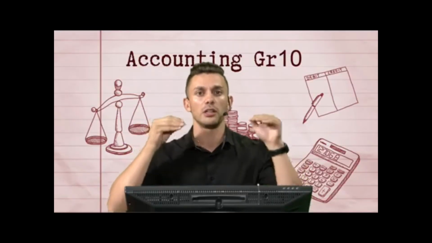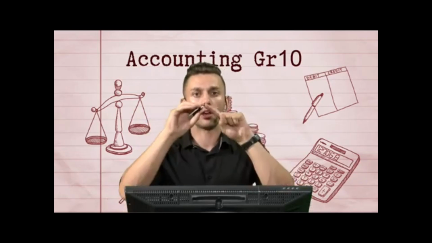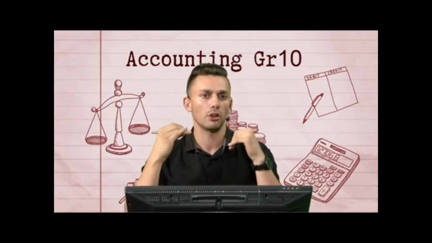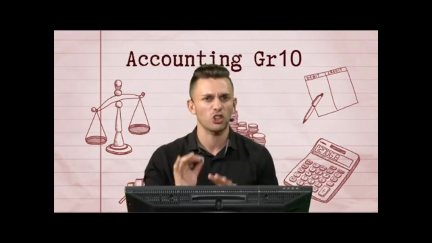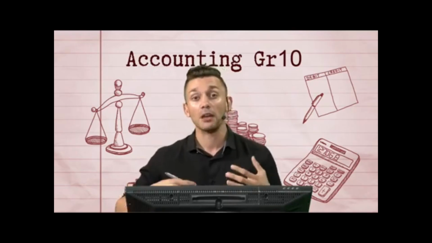Now, what do we understand under this concept? Materiality. Is it material to show each and every single stationery item? We have an account for pencils, we have an account for pens, we have an account for paper, we have an account for receipt books, we have an account for ink for the printer. We have 10,000 accounts just showing stationery. Or can I maybe put all of the stationery for a sole trader under stationery?